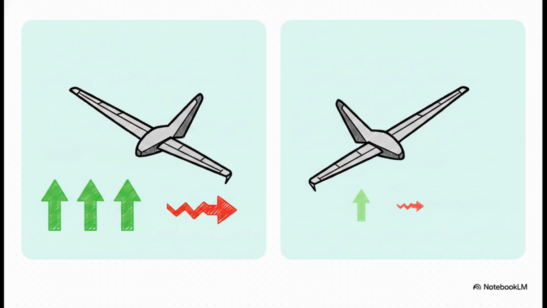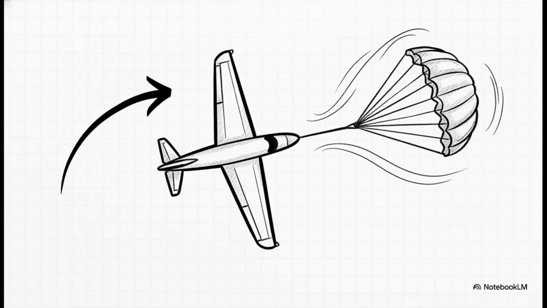But you know, it's not just profile drag doing the dirty work here. A deeper dive into the physics reveals that the real culprit is induced drag. Because that downward aileron is producing way more lift to physically raise the wing, it proportionally creates more induced drag. This induced drag effectively acts like a giant invisible parachute, pulling that upward moving wing backward. So your left wing is generating all this great lift to roll you to the right, but the massive drag penalty yanks the left wing back, throwing the nose of the plane out to the left.